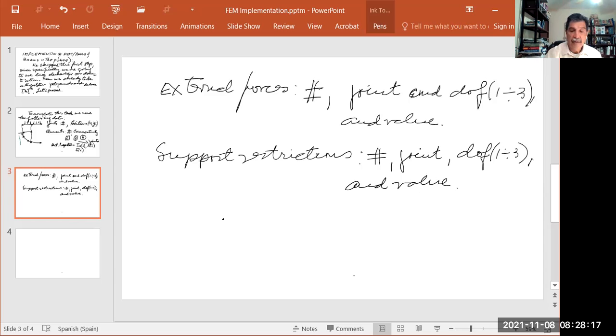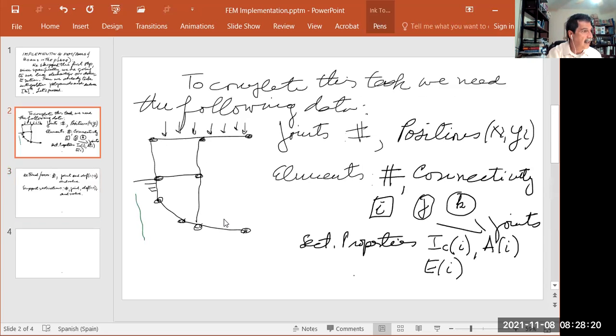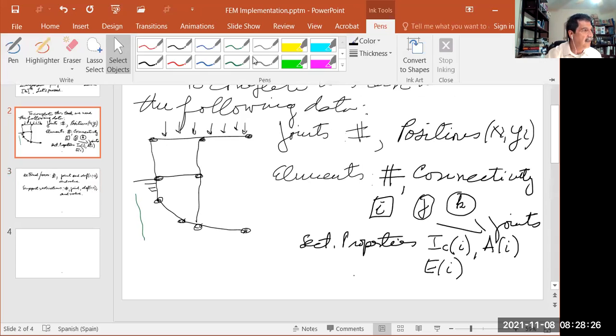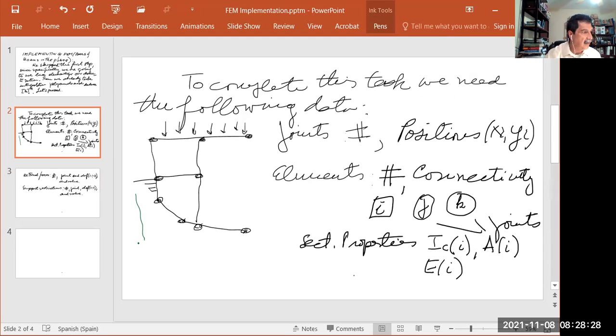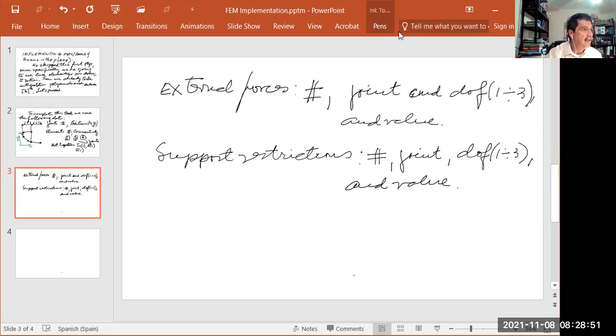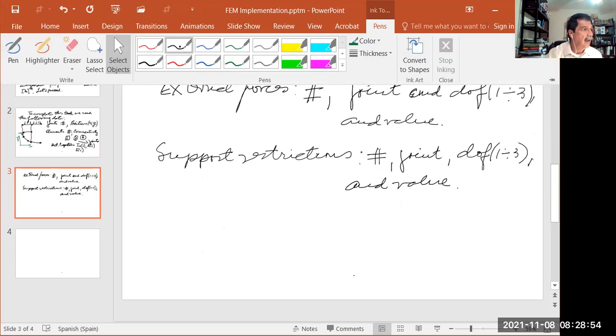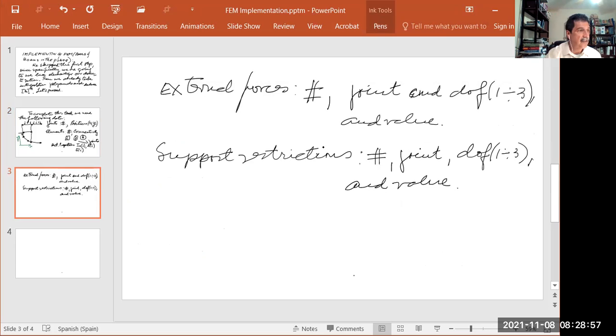Okay. Remember, let me go back, here the reference system is here. See, we have a global reference system. That means that these forces have to be expressed in the global reference system, and also the deflections. Okay, so let's make a comment on that. For example, about the external forces, these values.